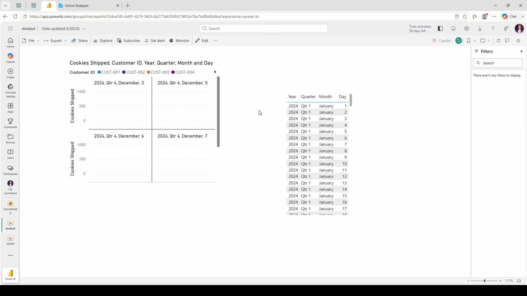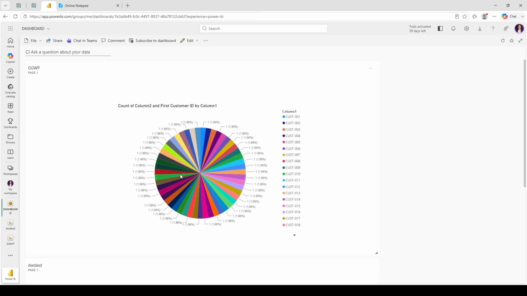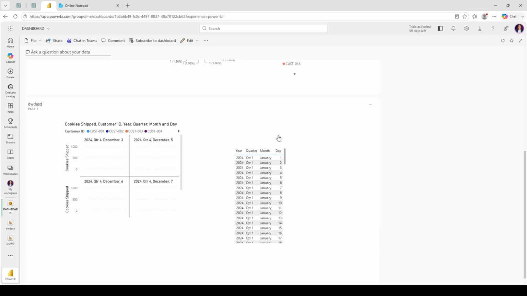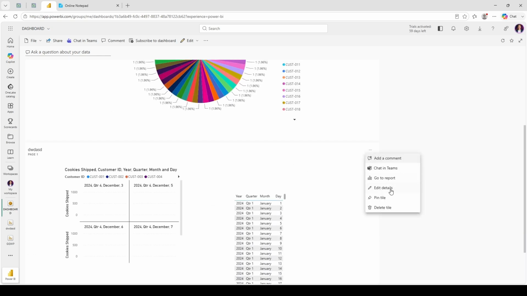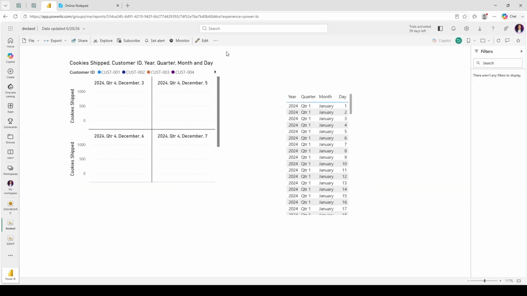By setting up alerts and notifications in Power BI, you can ensure that you and your team stay informed about crucial data updates without constantly monitoring dashboards. By the end of this tutorial, you'll confidently configure alerts that send emails or Microsoft Teams messages whenever your data crosses the thresholds that matter most to you. Let's jump right into it.